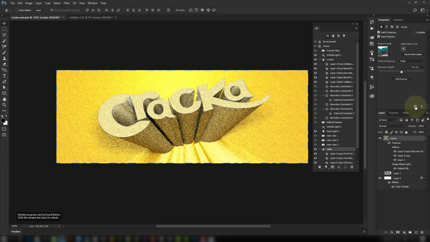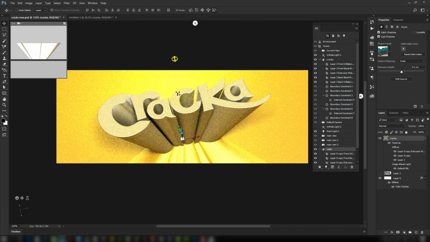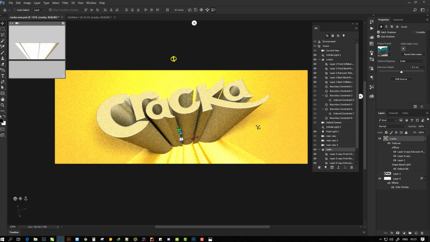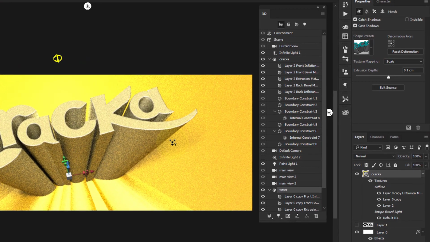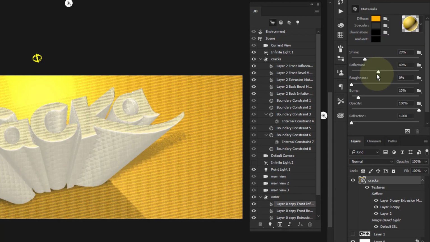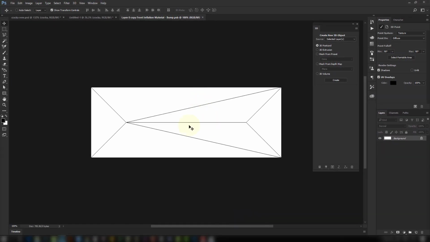We want to make sure that our lighting, now this is really looking seriously blown out. But we're going to deal with that later. Now, the next thing we're going to do is create a texture. This is where we're going to create our water texture. In order to create our water texture, we're going to go to the bump and then select new texture. So we're going to create a new bump map for the bumpiness of the layer.